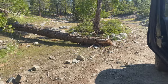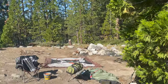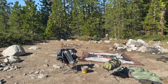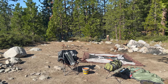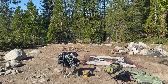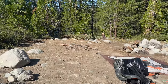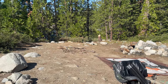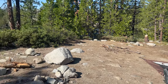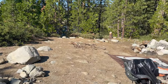This campground had a lot of toilet paper around it, which is heavily, heavily disappointing. People need to learn to get their shit together and use wag bags. Or if you have to poop in the woods, dig like a 1.5 to 2 foot deep hole, cover it with dirt, put rocks over it. Don't just poop over the top of the dirt and dump toilet paper. Don't know what's wrong with you people who do that. I know most of you don't do that. That kind of behavior is what gets trails like the Rubicon almost shut down, almost 20 years ago. So please use wag bags when you can. There's tons of them on Amazon or your local sporting goods store.